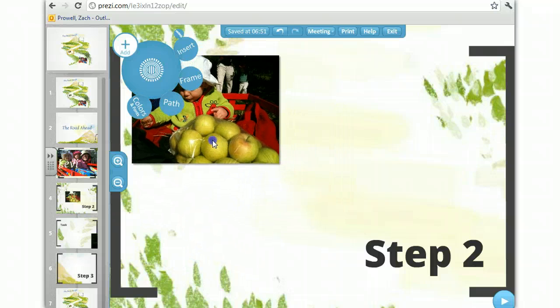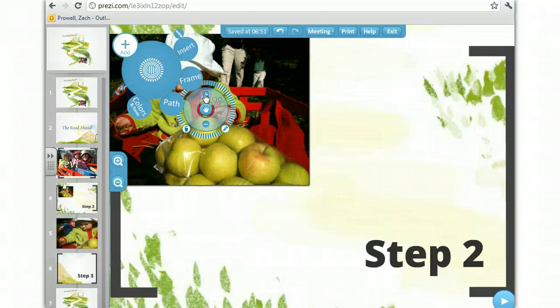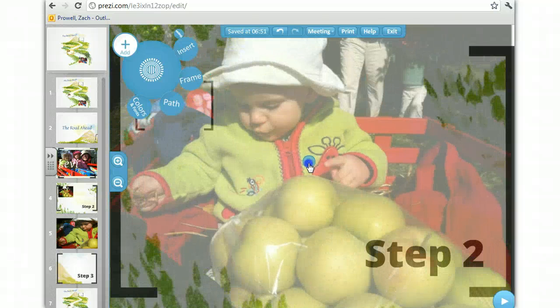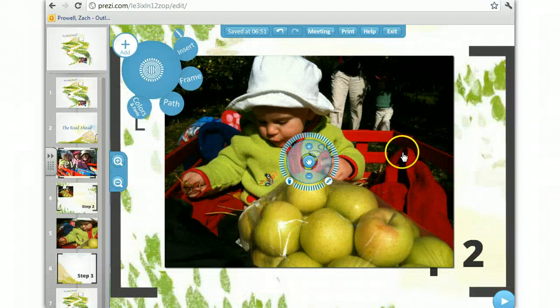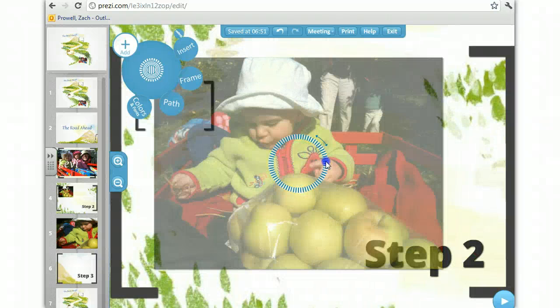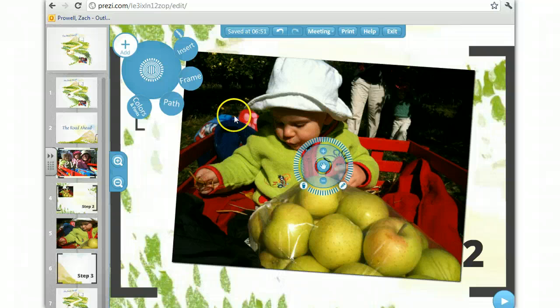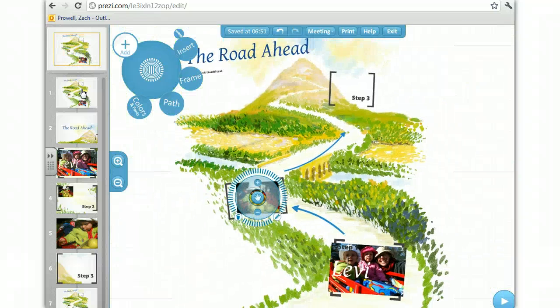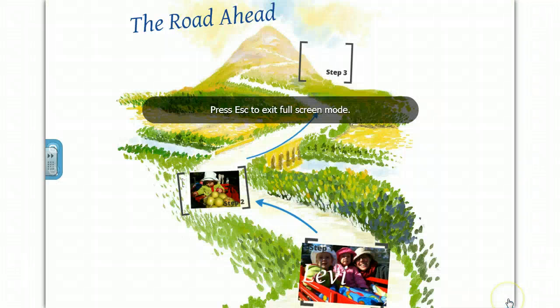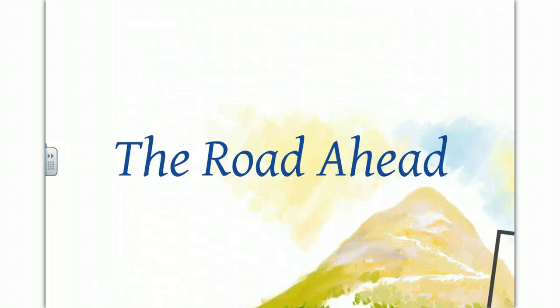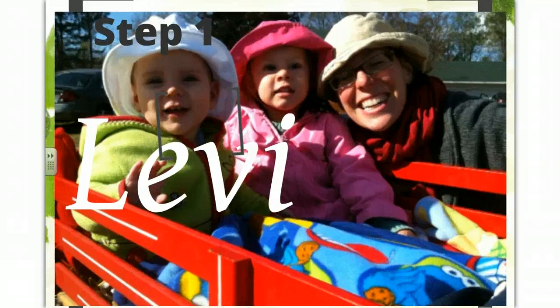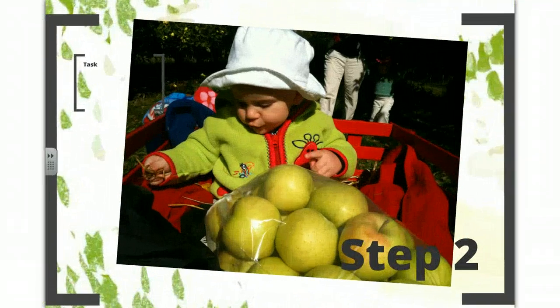So here, I want to fit it inside this box here. And remember, I can make it bigger by doing the plus right here, and I can move it around by picking that hand, maybe a little less. And I can rotate it if I want. If I want to put a name in, I can. And so let's see what it looks like when I go back to my first slide here. Okay, if I wanted to play the show, these arrows will show you what you're jumping to. The road ahead. There's our family. There's Levi, and that's just some basic features of Prezi.